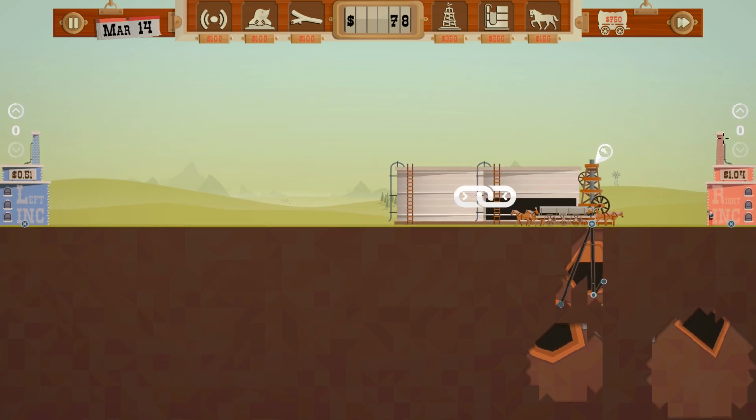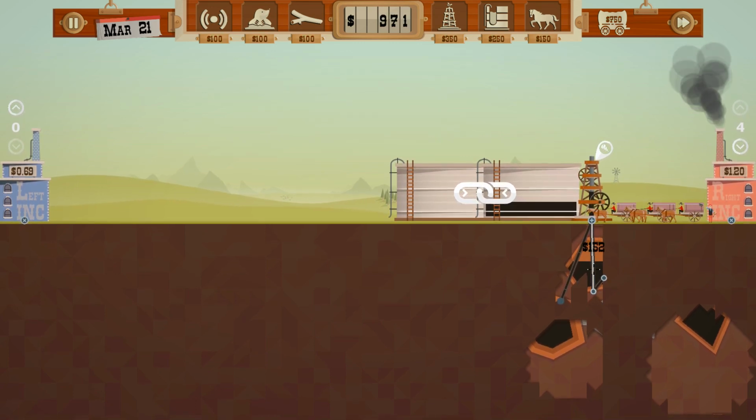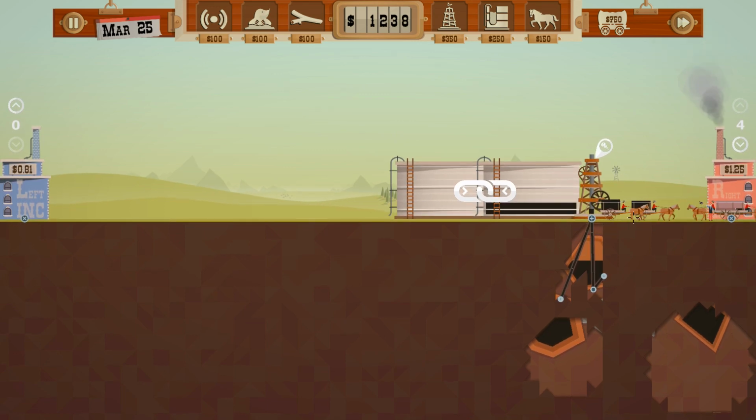Okay, price has gone back up on the right side. We're gonna offload our money. We can't really do anything else, so we'll just offload the money. Oh yeah, that's good. Okay, I made 900. That's a pretty good price.